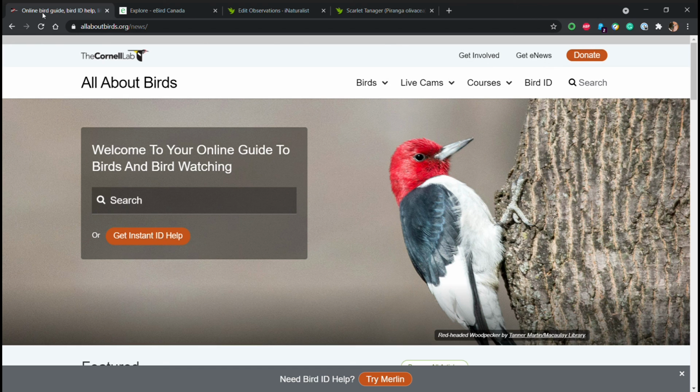Those are, in my opinion anyway, the three most useful websites for getting started in birding. So lots of things to explore in all of those. Certainly iNaturalist is useful for all kinds of things beyond birds. It's not specifically for birds, but it's a good place if you want to get a second opinion for an identification, if you have a decent photo that you can use. And that's it. So get out there and find yourself some birds.